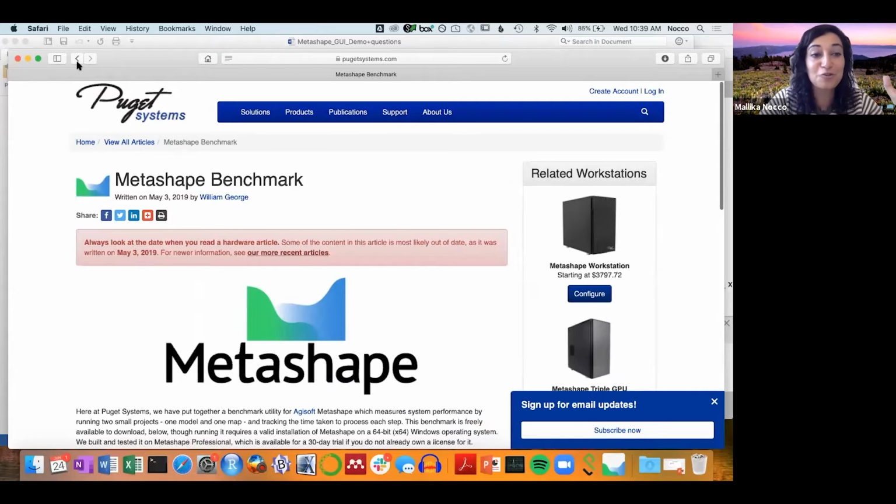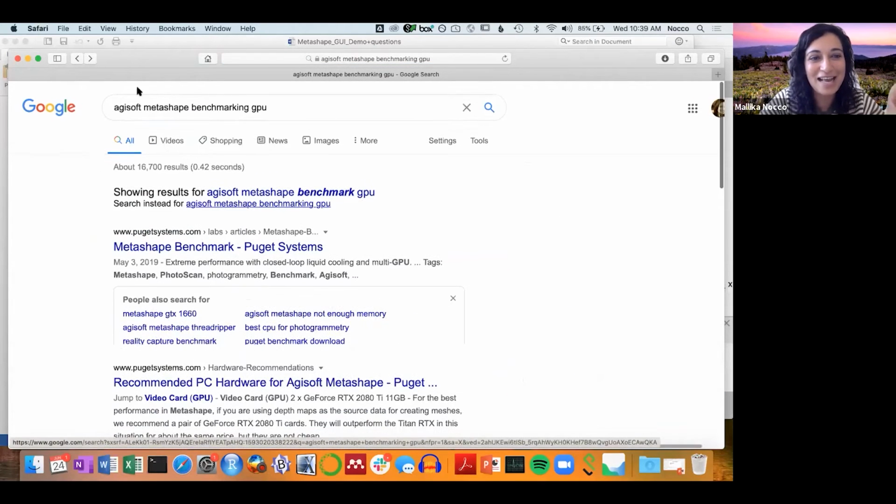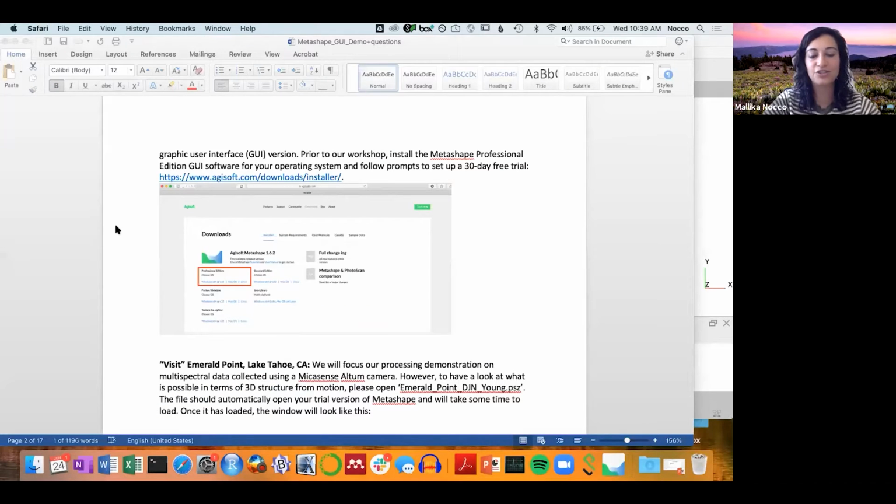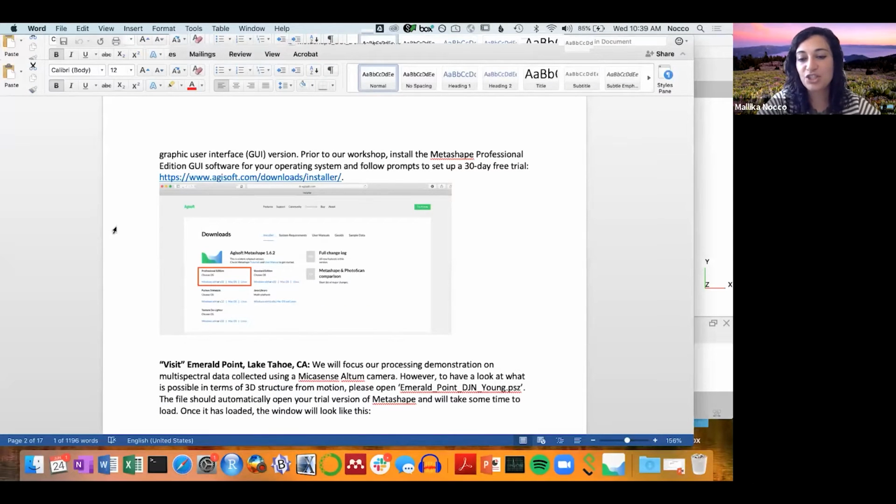But I would say Google these things: Agisoft Metashape benchmarking GPU, because the question you're going to want to ask yourself is how much speed do you want from your GPU in order to do your graphics processing and your photogrammetry, right? At some point there's diminishing returns.